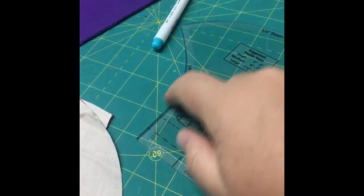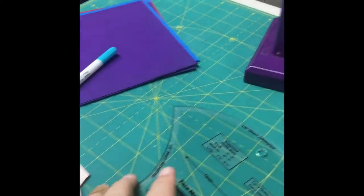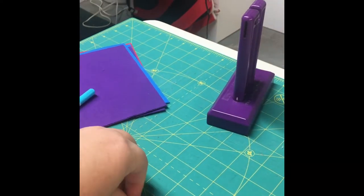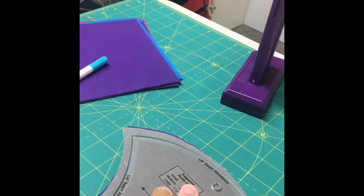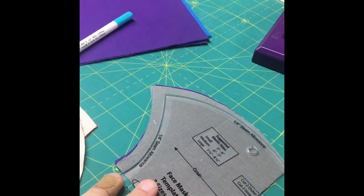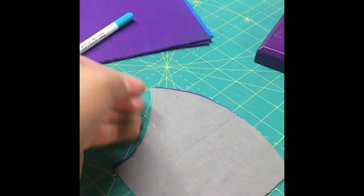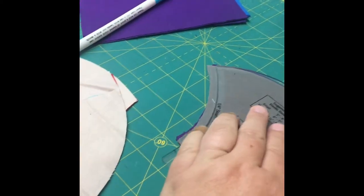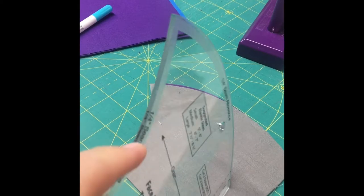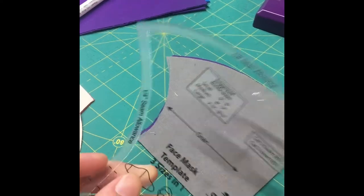What I don't use my rotary cutter for is this inner edge — it's just too hard to do that inside curve. So I mark it, pull back a little on my template so the template is holding the fabric down, then trim along that edge with my rotary cutter. You want some pressure on the fabric. Trimming right on the inside curve just doesn't work well — I've nicked it and it's rough.